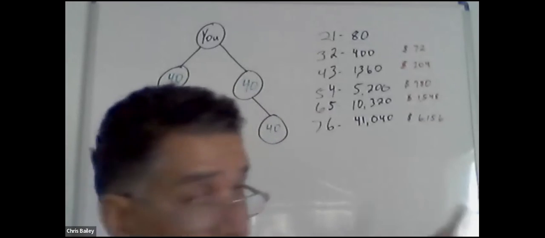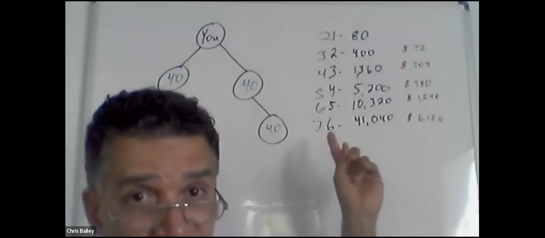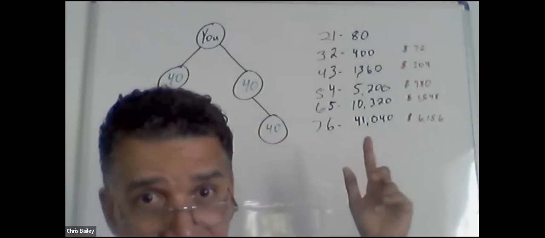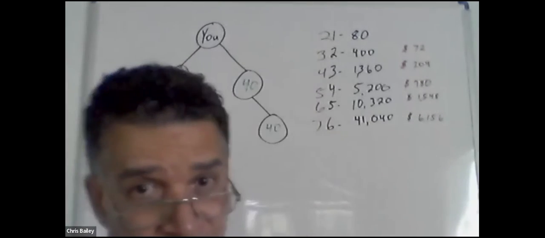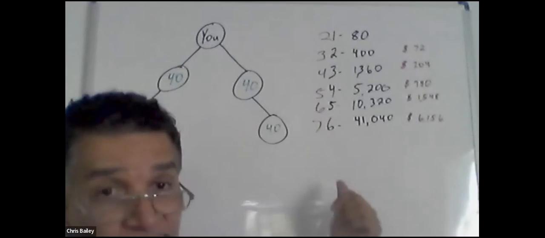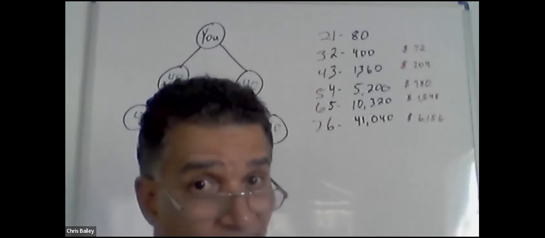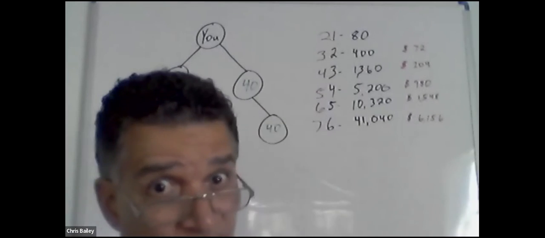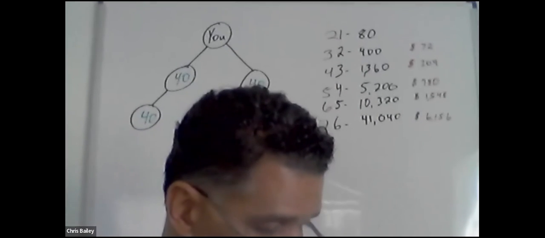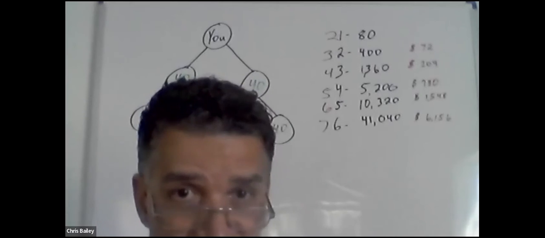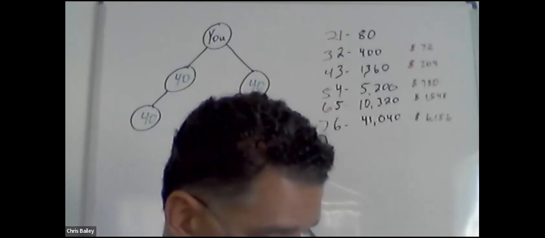And you can imagine, the cool thing is there's no limit to the amount of people in your binary tree that caps out. It's only the amount per month you can earn that caps out. So it could be 1 million people in each leg. And by the way, I've been in businesses where people did have over 1 million people on their team. So it does happen. You just got to give it time and you got to work.